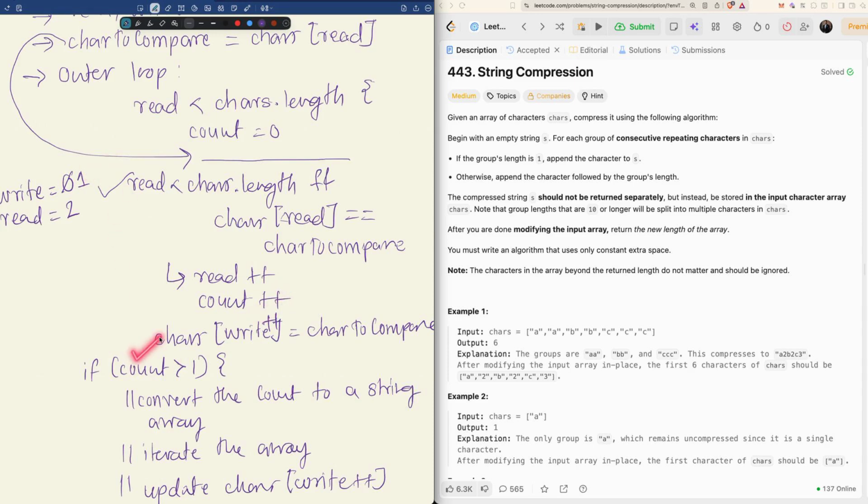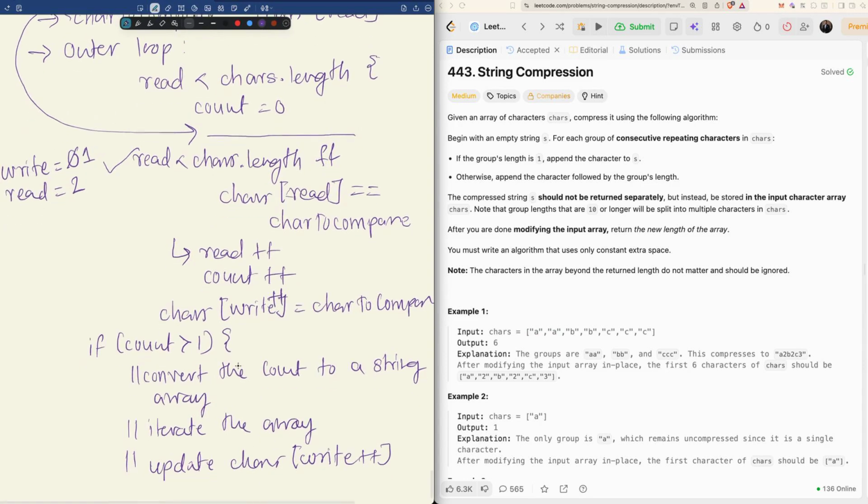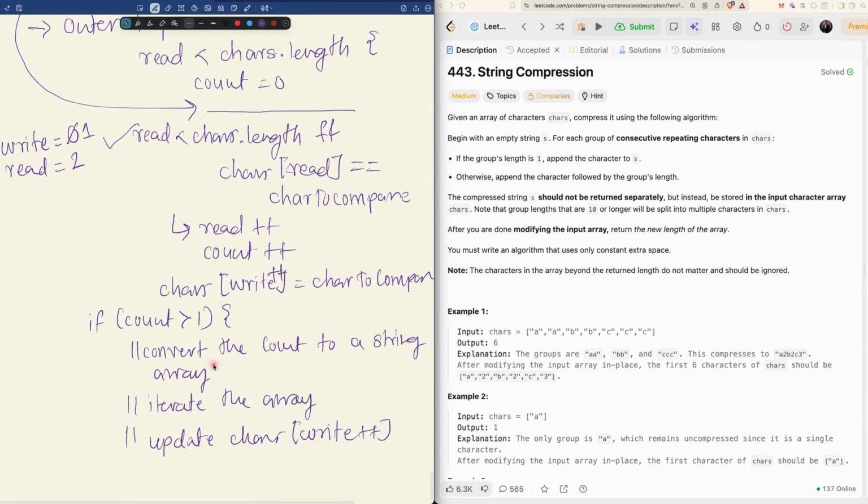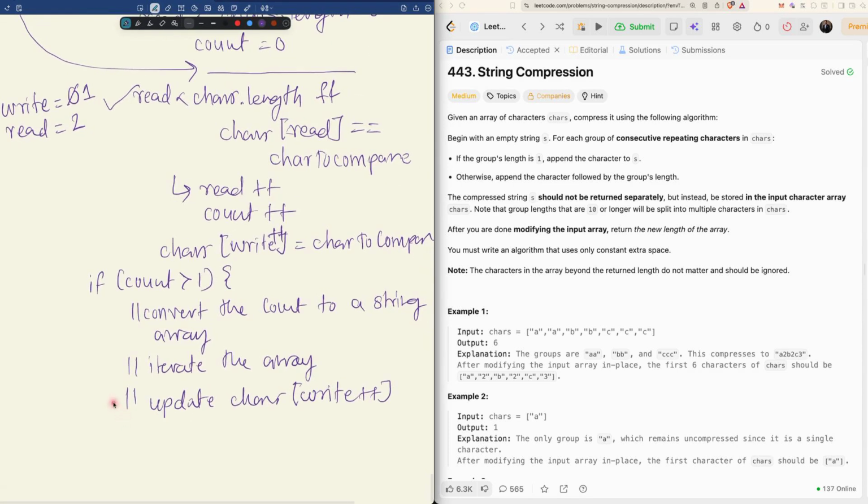Then we check the count. If count is greater than 1, yes, the count is 2. We convert the count to a string array. How we are going to do that, we will be seeing in the code example. Then we iterate the array and update characters of write plus plus with the element of the array.